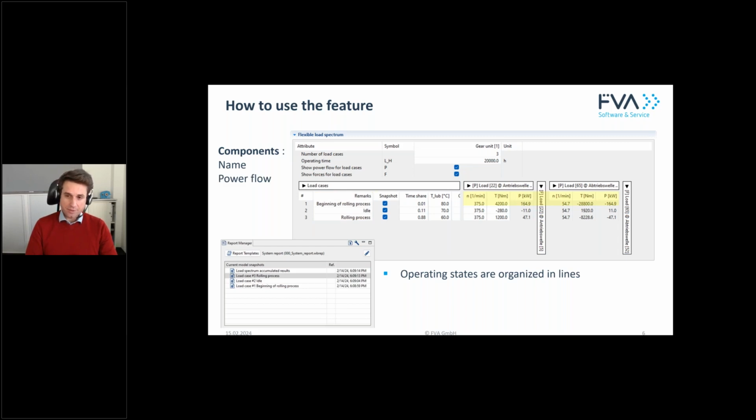Every operating point has a power flow organized in lines in the editor. You could include a timeshare, what timeshare this operating point has in your design, and an effective temperature, lubricant temperature. And obviously you could also add additional loads.